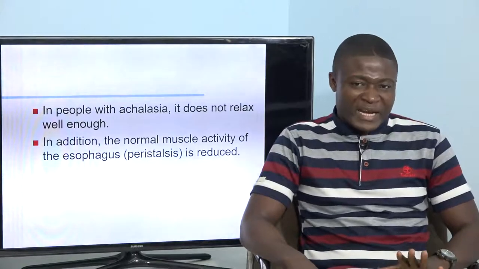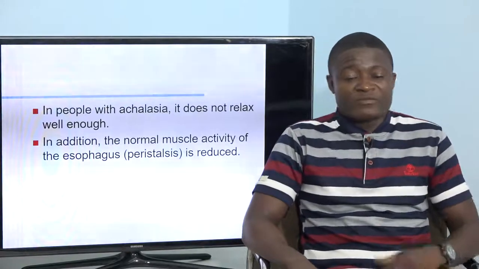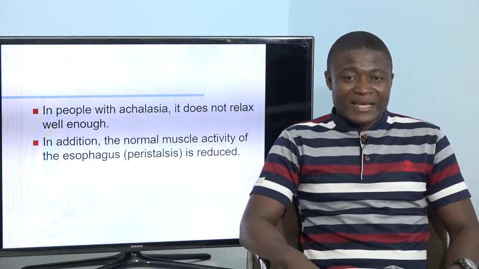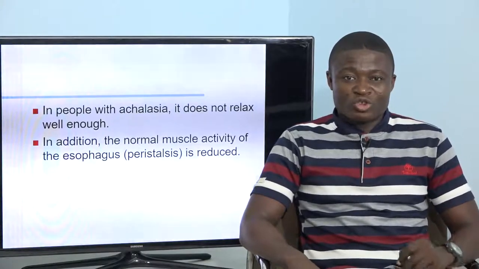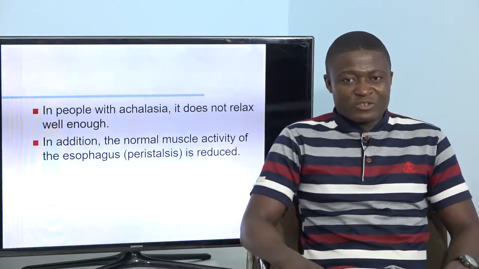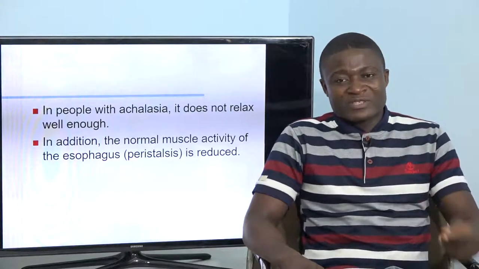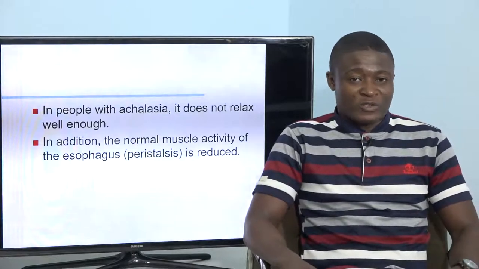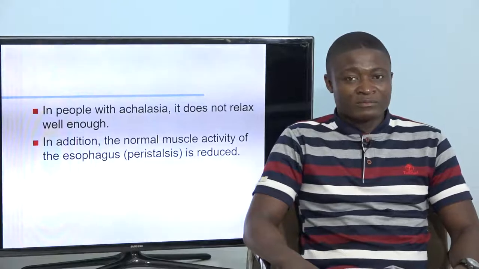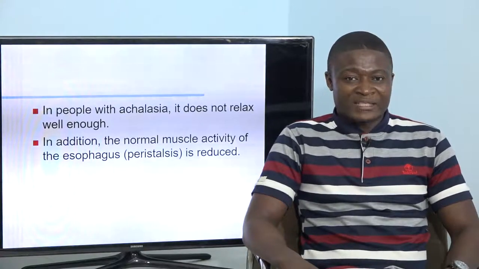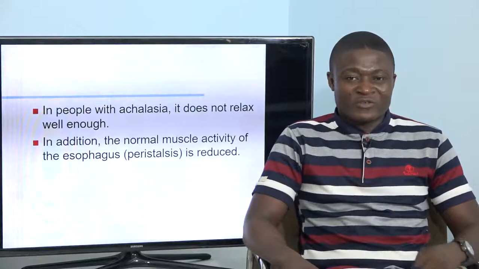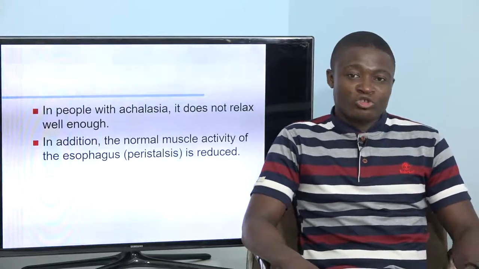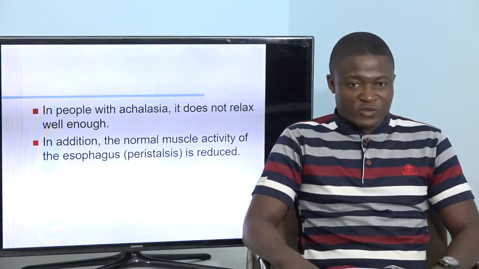This sphincter will have to open up, relax and open up, for the food to descend from the esophagus into the stomach. But with people suffering from achalasia, the lower esophageal sphincter is not able to relax enough. As a result, the food within the esophagus that is trying to descend into the stomach is not able to go. So it gets stagnated in the esophagus, struggling to get into the stomach. So achalasia is basically a condition in which the lower esophageal sphincter finds it very difficult to relax enough to allow food to get emptied out of the esophagus into the stomach.